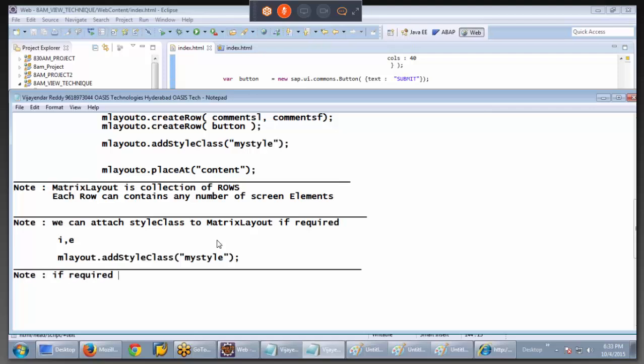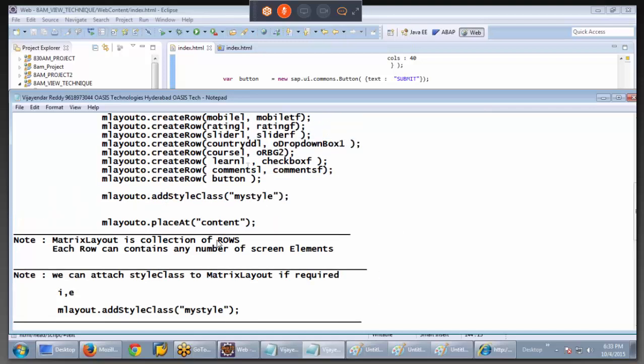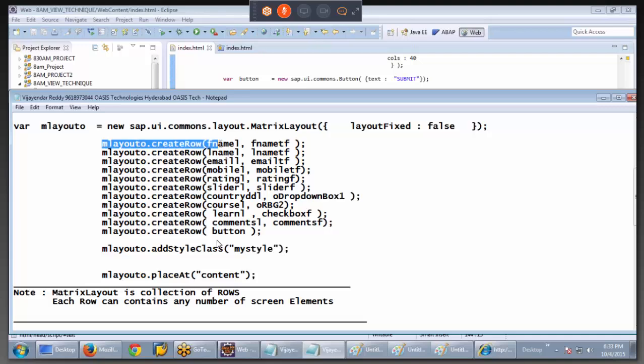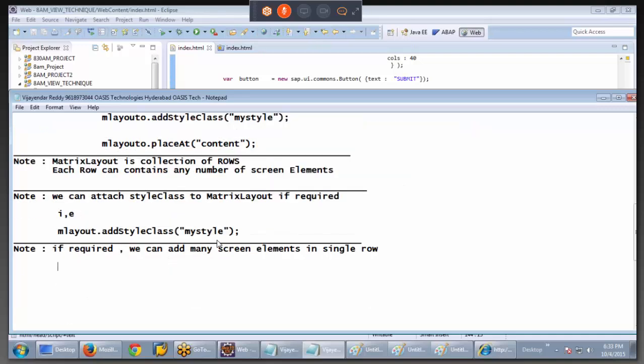If required, we can add many screen elements in a single row. So how to do that? You have to follow this technique. For example, you can try like this.